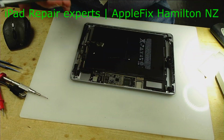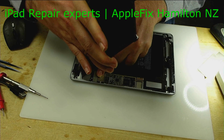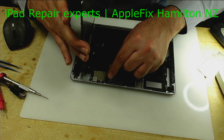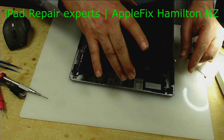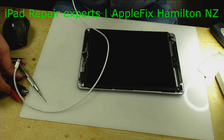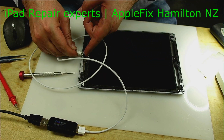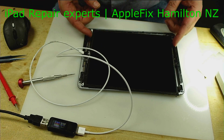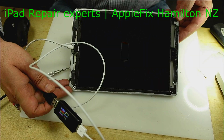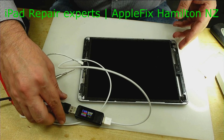We will connect the LCD. Come on, why are you moving here and there? Okay. Oh yeah, it's charging, as you can see. Yeah. So we will give it a few minutes to charge.